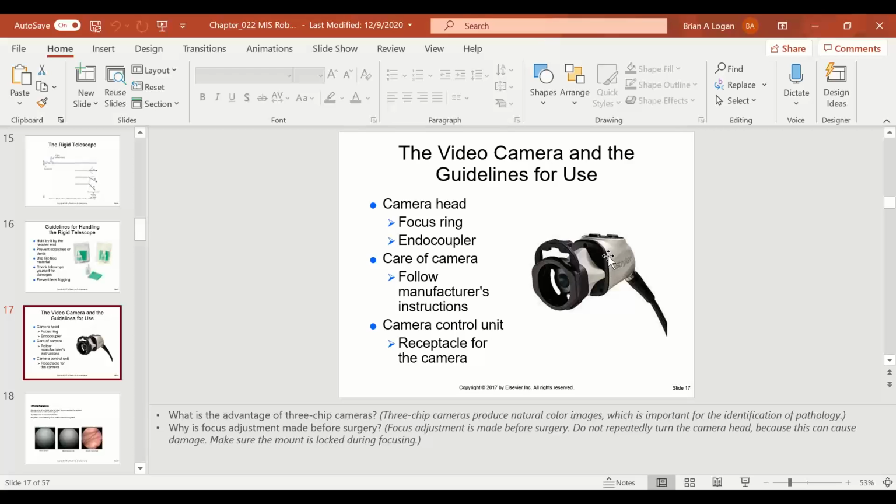So now you get natural color images, so you can decipher between what's the liver and what's the gallbladder without having to know exactly what the shapes of the anatomy are. You can tell by color now too. It looks more natural, like a real image, the 4K quality type stuff.